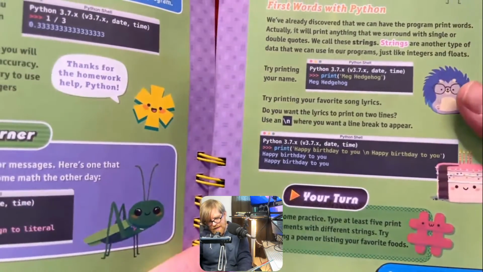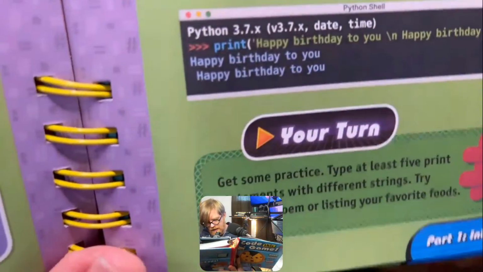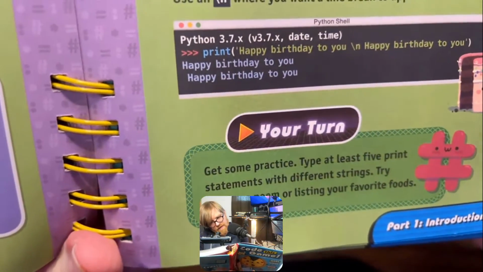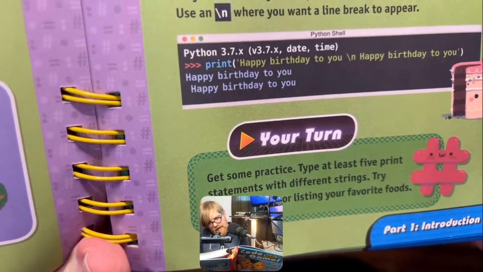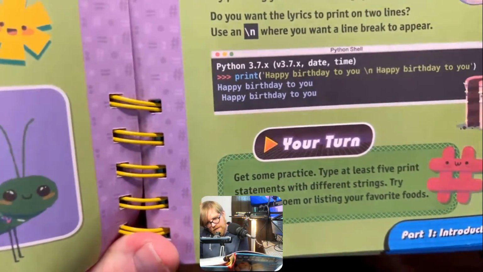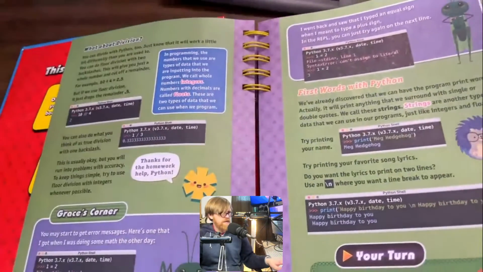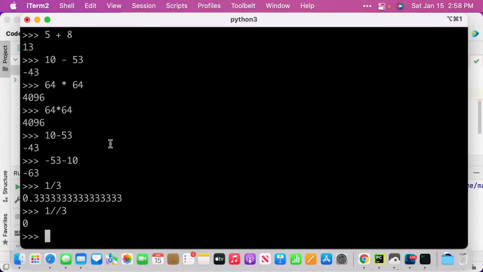So if we are printing here, and we'll use this, get some practice, type at least 5 print statements with different strings. Try writing a poem or listing your favorite foods. So let's go ahead and look at our REPL, and we will just do a print, and I'm just going to list some of my favorite foods: pizza, tacos, I don't know, cereal, toast, eggs.